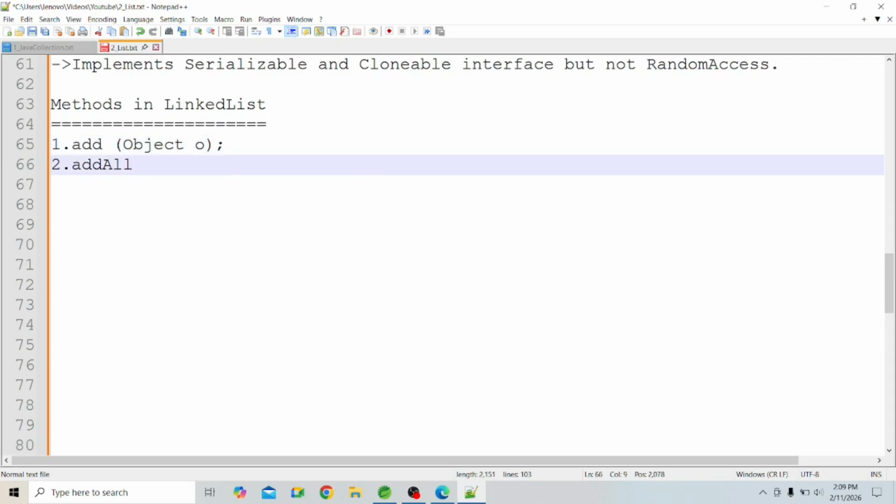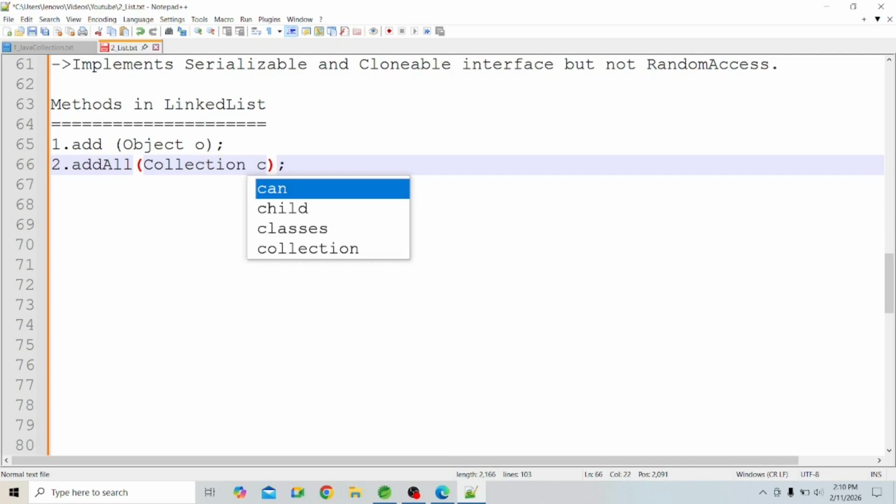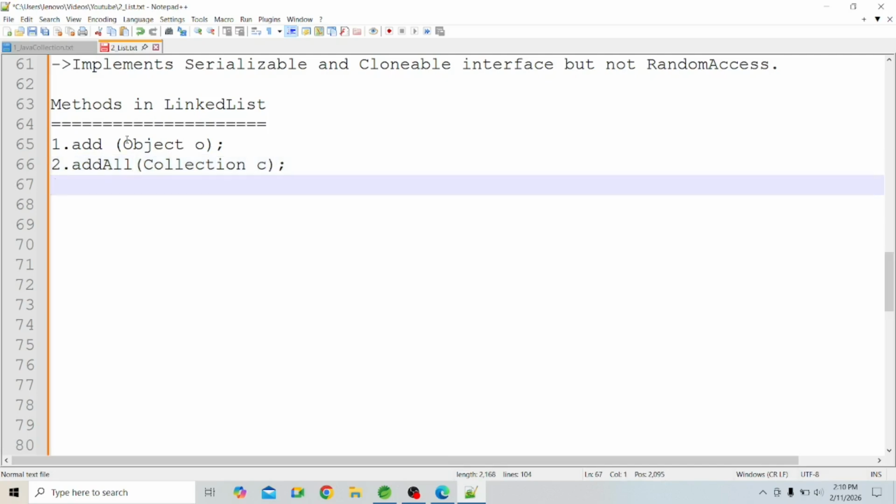Second is addAll, for which we can add a collection, with reference variable C.